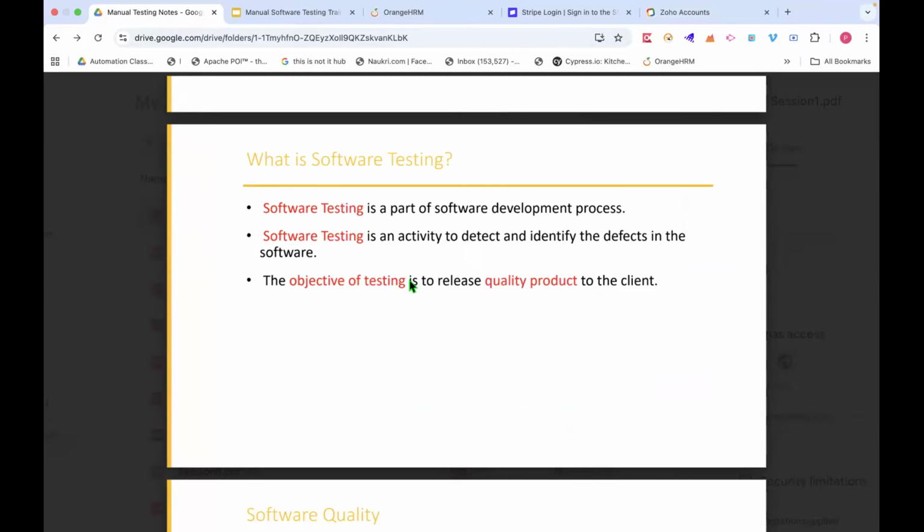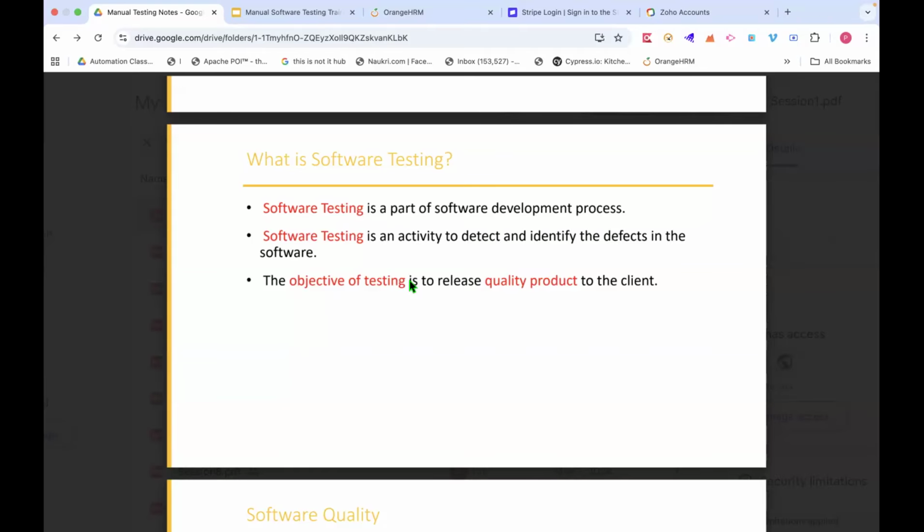So who is responsible for making sure that all the bugs are identified, and that you can improve the look and feel and the UX behavior, like user experience behavior? All these pointers make sure that your application is quite popular.